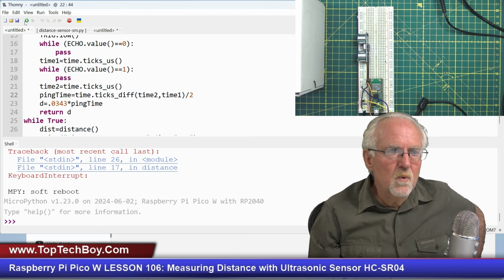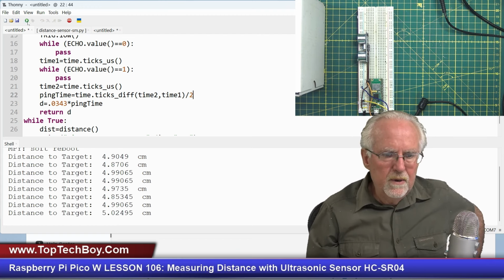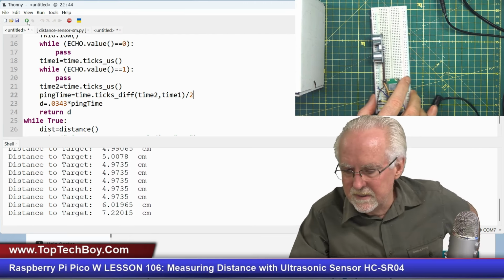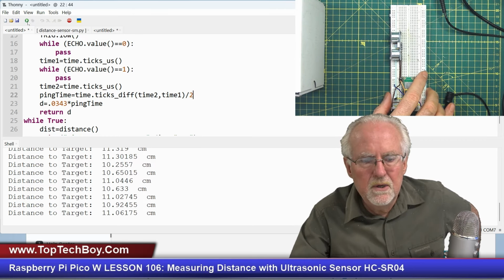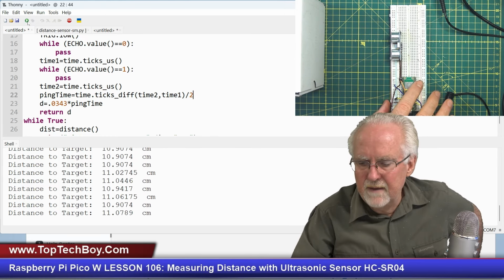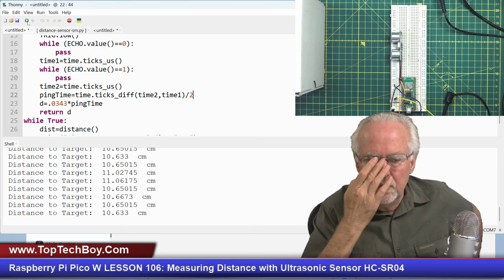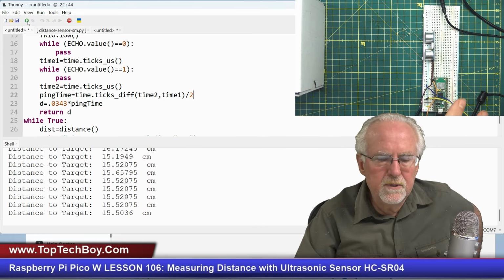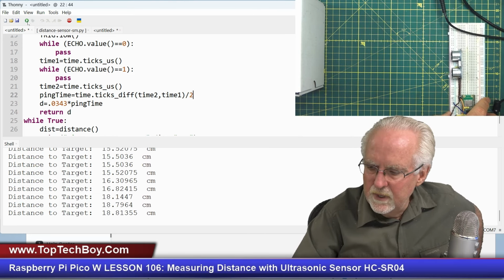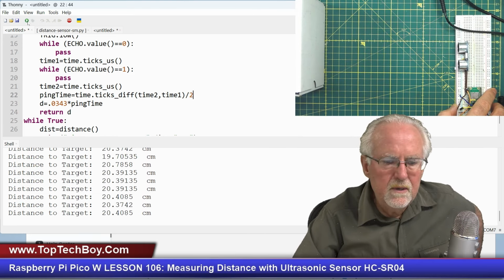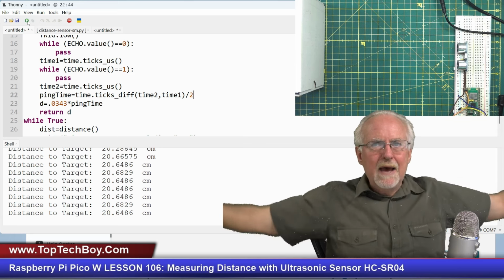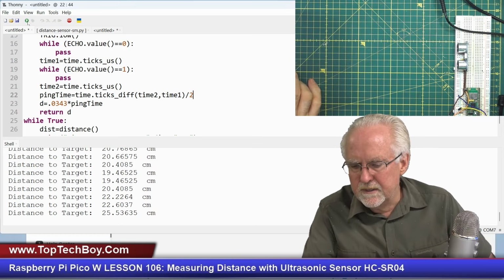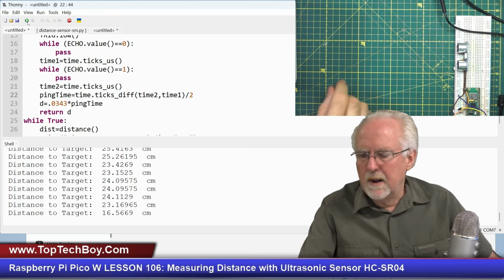Okay, so let's go ahead and run this thing again. And now at 5, we are getting a much more appealing 5 centimeters. And then if we come out to 10, we are reading 10 or 11. That is pretty darn accurate, between 10 and 11. And then if we come out to 15, we are measuring 15.5. And then if we come out to 20, we are measuring 20. Boom, math works, engineering works. Is that not great?